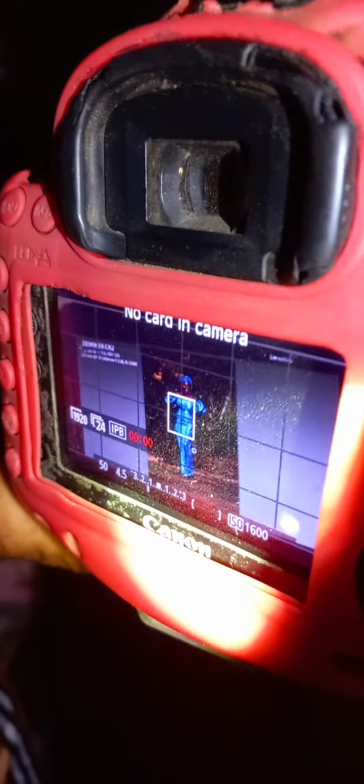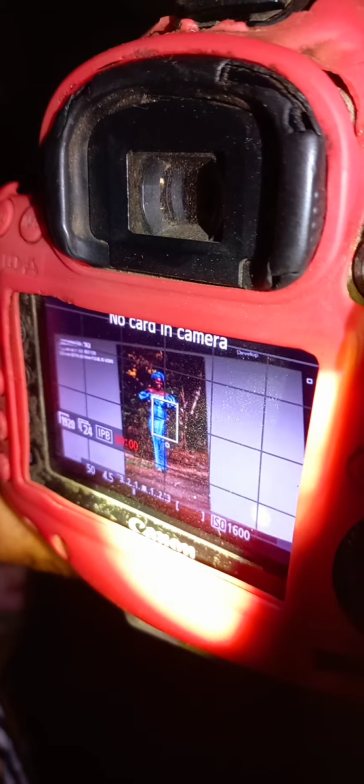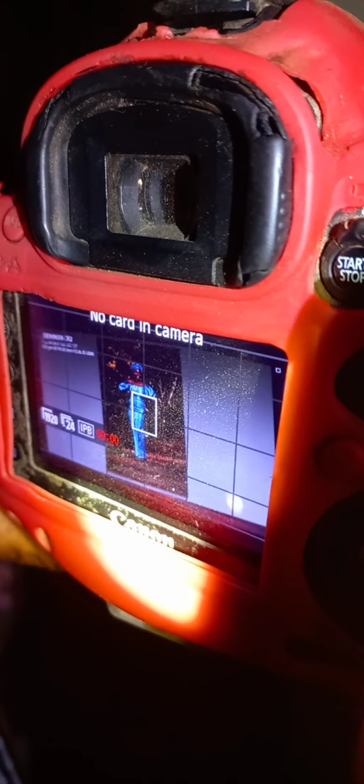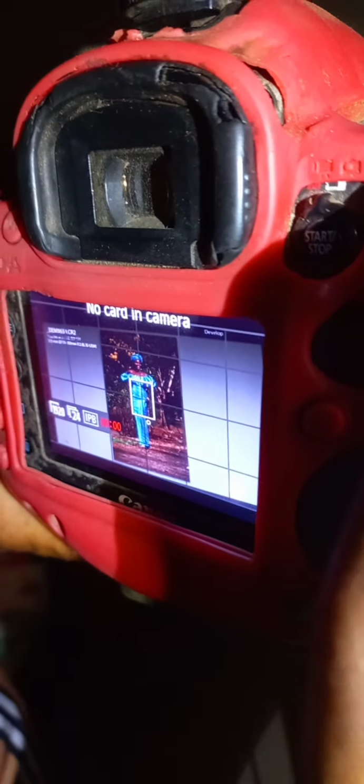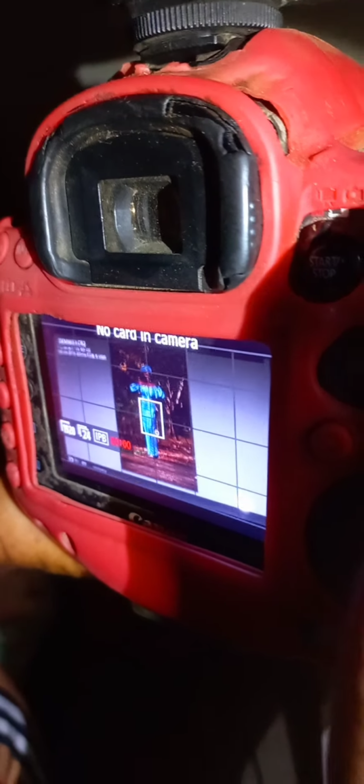I press here, see, you see autofocus. Then I press the switch. It will show me red and green. That means it has focused, because I'm very close. Okay, that's green. Green means it's focused. The image is now focused. I press here and hold it, it shows me green. That means the image is focused. Then I can start doing my work.